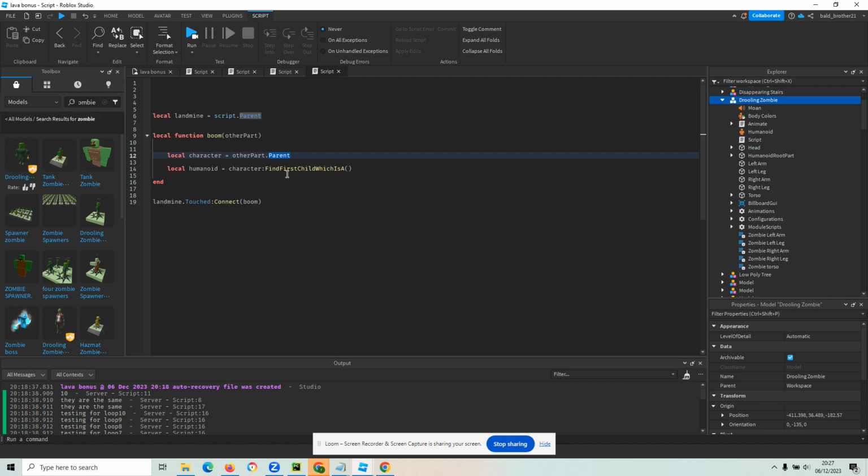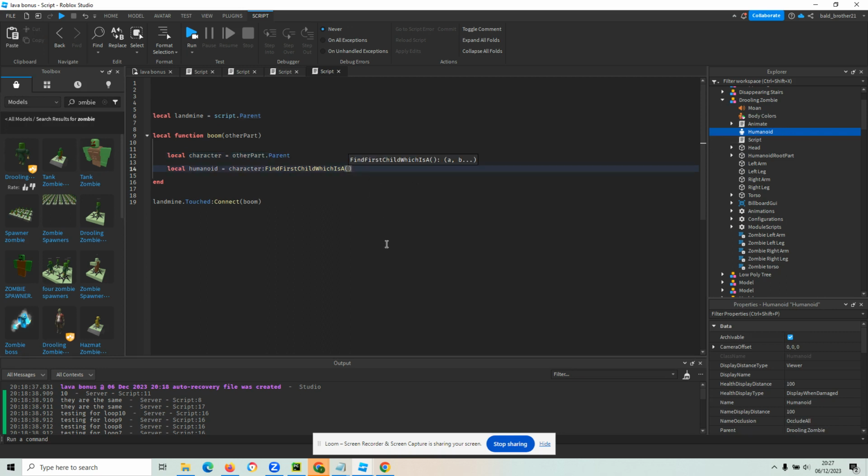So what this code is doing is essentially it's saying go through all of these files, whatever's touching it, and find the very first thing that is a humanoid. So what we're going to put in the brackets here is what we are looking for. Now I have to use speech marks here because it's just looking at the names. So now I'm going to say humanoid, like that. Please check the spelling. Please make sure the capital letters are there because it's very important.